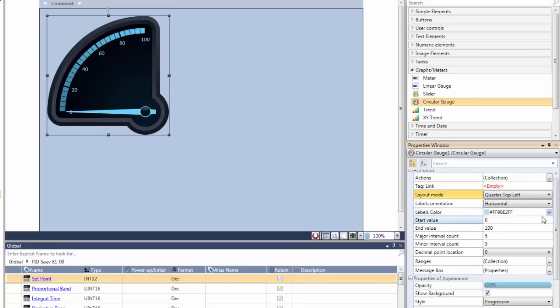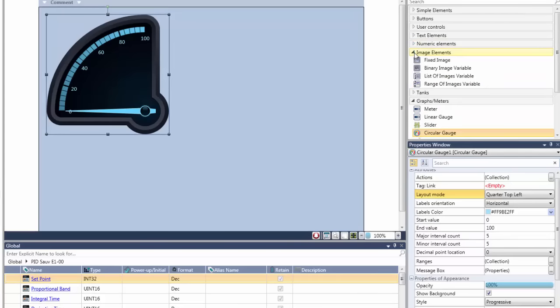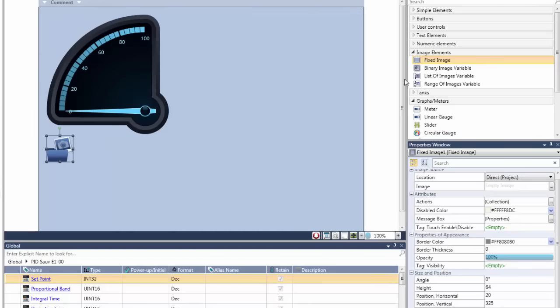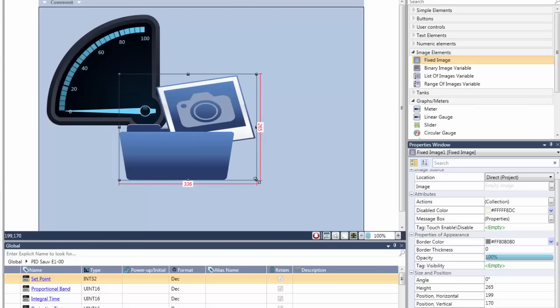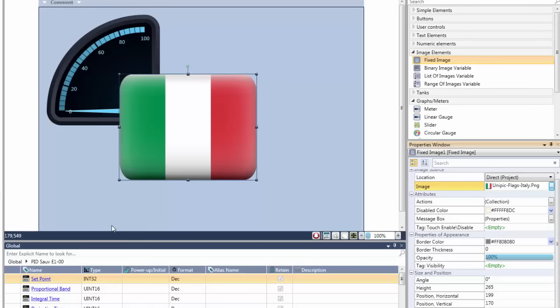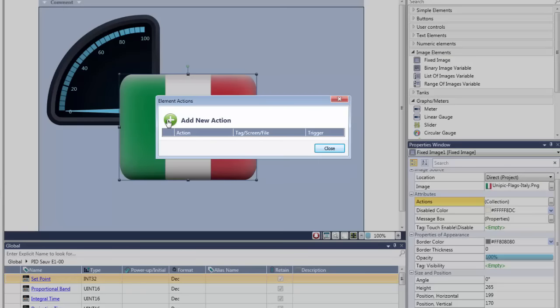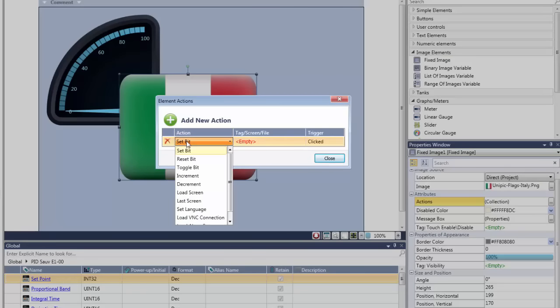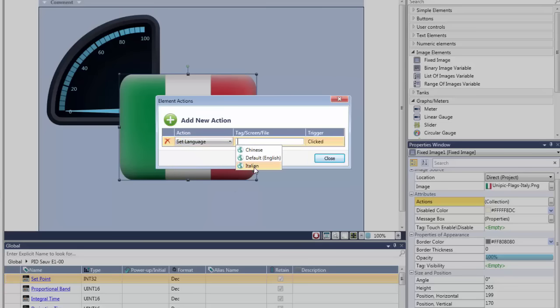Now we will demonstrate how you can create a button that, when touched, can switch HMI languages. Watch how simple it is. After you place an image element on the screen, you simply navigate to the UniLogic graphic library, supplied with UniLogic at no additional cost, and then select an image. Here we select Italy from the flag library. The next step is to add an HMI action. We then select the type of action. Actions both in HMI and ladder are a built-in way to implement a broad variety of tasks.